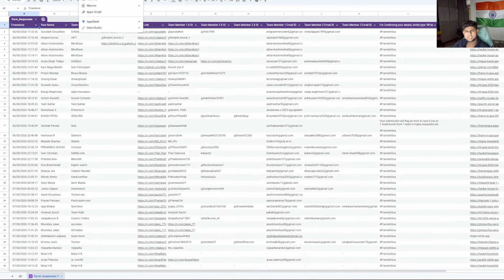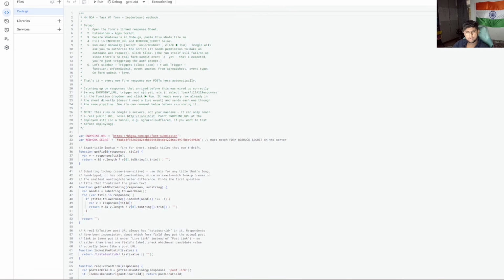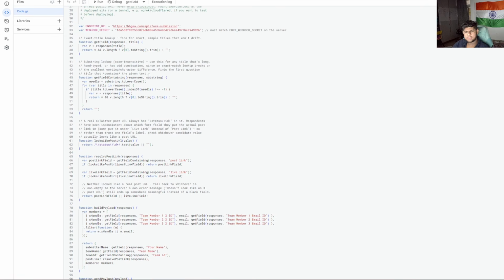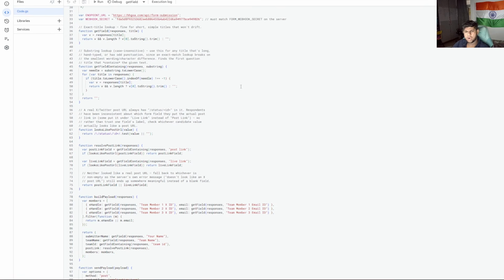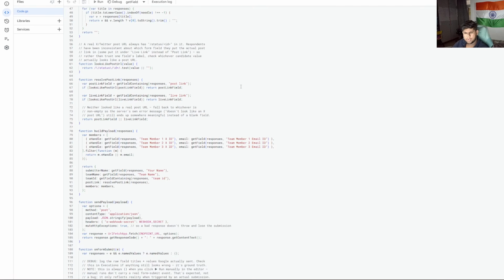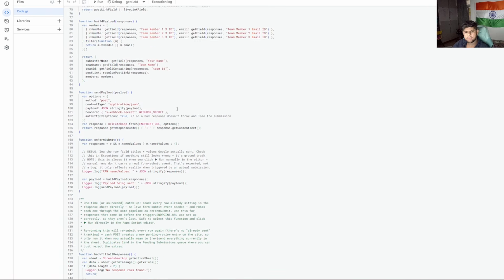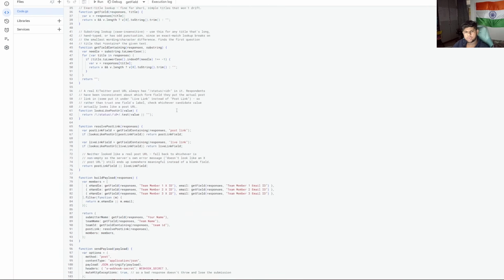If you go to extensions, go to the app script, and then load. Now here you can see the entire endpoints. We can see how the form has been submitted and what details are needed to be collected. Each and every thing is in this code.